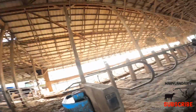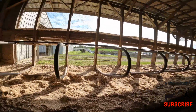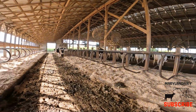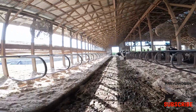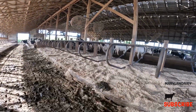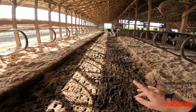So now it's time to bring over our first group of cows, and what you do when you are bringing them over to the holding area is to individually go through each stall and clean out any excess manure or pretty much any wet sawdust, which really helps keep the cows clean and also prevents any disease or any type of dirt to enter the teat. So this is done twice a day, in the mornings and the evenings, just removing the manure from the free stall onto our slatted floor, and this is what I will scrape with the skid loader here this evening.